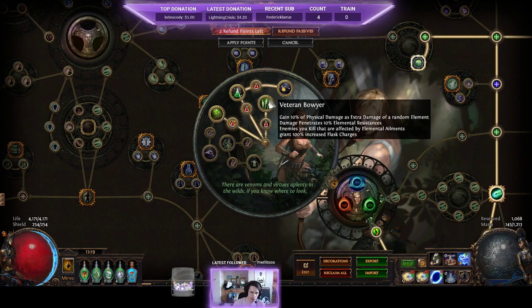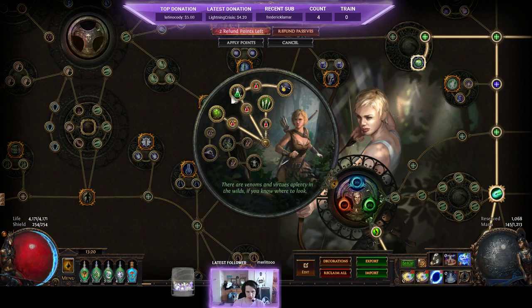And then enemies you kill that are affected by elemental ailments grant 100% increased flask charges, because every time you kill an enemy, you get a flask charge back. So this is all really, really good. Pathfinder is very good at just sustaining flasks forever.